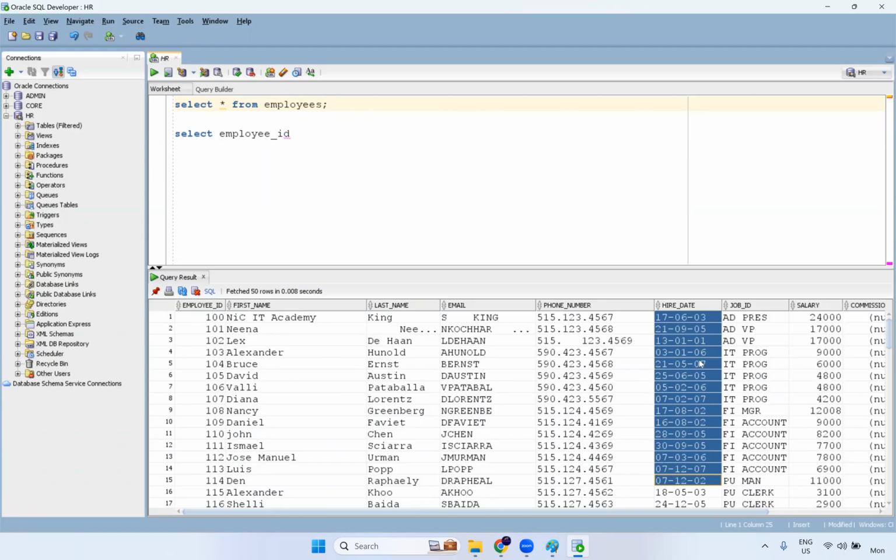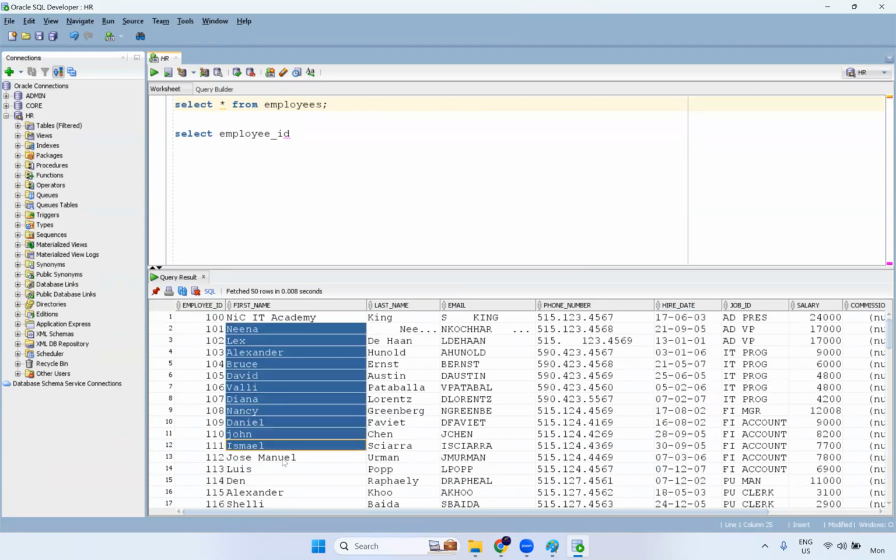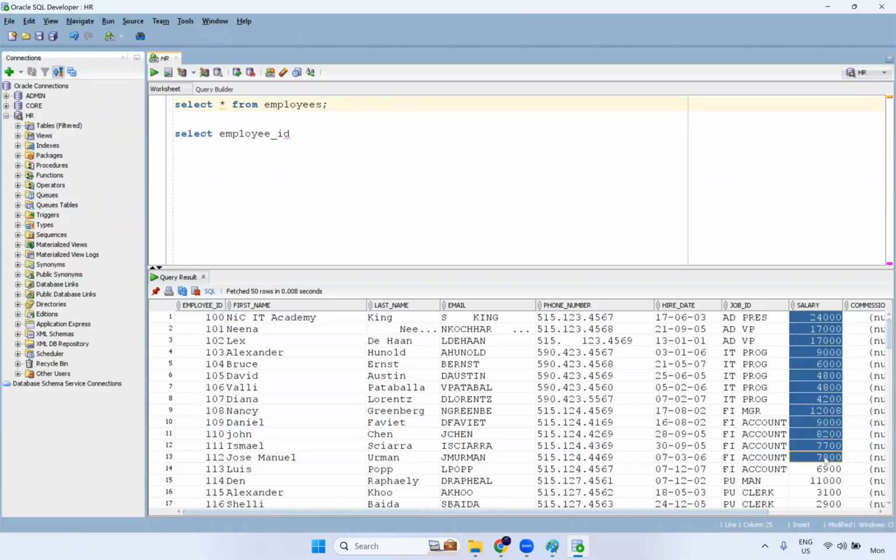If you rank on first name, you will get rank on the ASCII value, but normally we go for a numeric column. If I want to rank on the salary column, we do it like this: employee ID, first name, salary, department ID. Then I want to do rank.